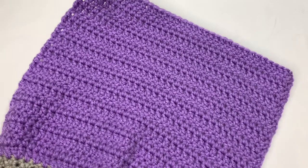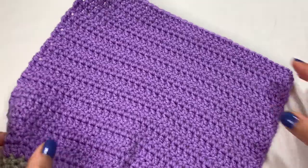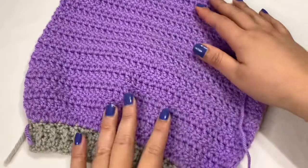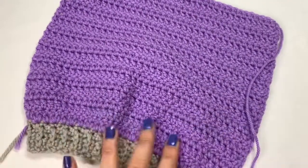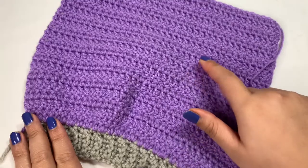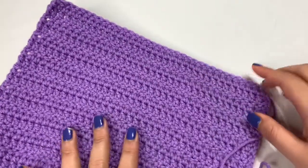Also, remember to keep track of how many rows you're doing, because you're going to need another second sleeve. But the way that I count mine is, well, I do have a paper on a separate side, but I usually count these little things right here. I call them the bumps. So I count this first one as 1, 2, 3, 4, 5, 6, 7, 8, 9, 10, 11. So I have 11 right here.